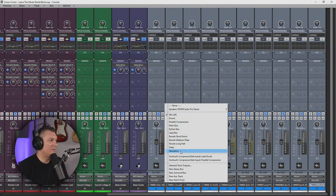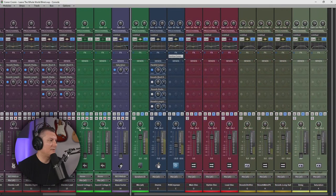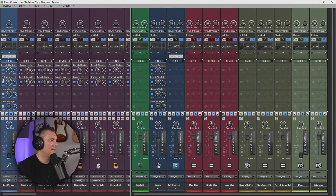Okay, I'm going to make sure that all of these drums and the percussion is going out to the drums bus. As you can see, I've already got some things enabled there. Reverb, short, medium, and long. And I've also got some parallel compression. I've got those set to pre-fader, that's why you're hearing them.